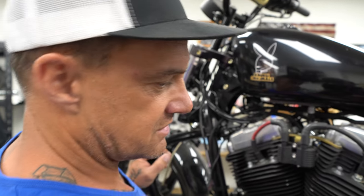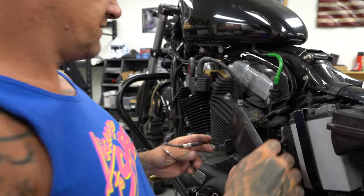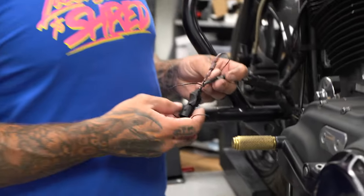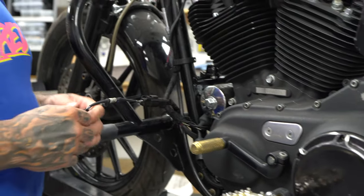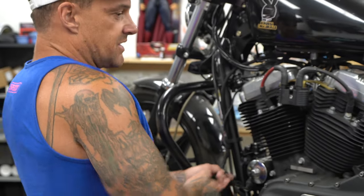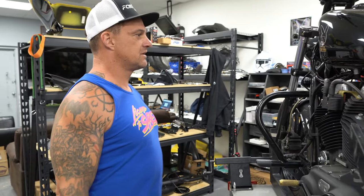The plugs melted through so all the wires are bonded together, so this was throwing who knows what. And I don't know which way the BCM goes on a Sportster. Why are they grounding out the O2 sensor? It doesn't even have a tuner or anything on it. Comment down below because I've never seen a ground wire go from the O2 sensor on a motorcycle before like this. It looks like some homemade stuff to me. I don't understand why somebody did it — somebody help me out here.